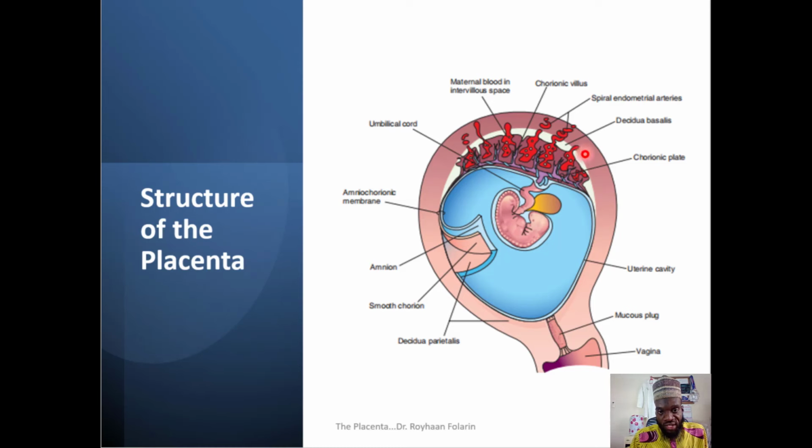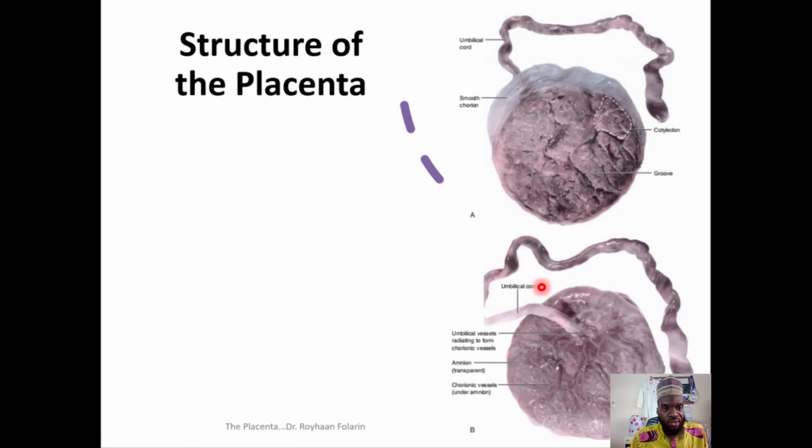So you can only find the decidua basalis beneath the part where the implantation happened. And then the rest of this is the uterine cavity. This is a background. Here is what the placenta looks like, with the maternal face, or the maternal surface, on this part, and here is the fetal surface beneath here. So the placenta has this unique structure that is designed to support this multifaceted role.